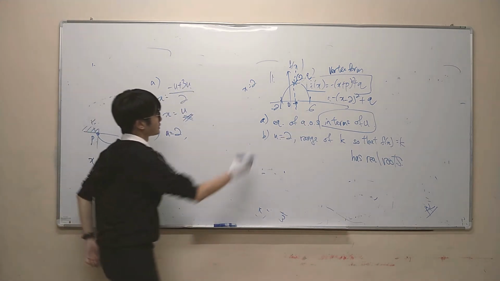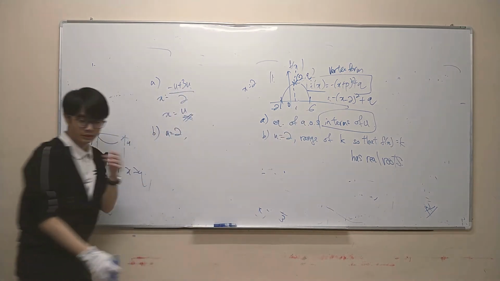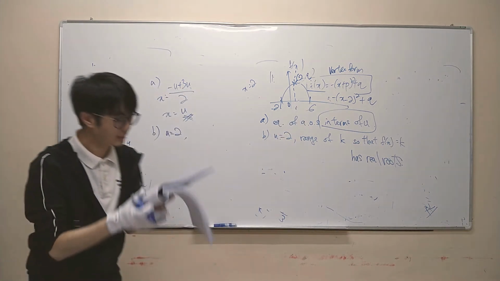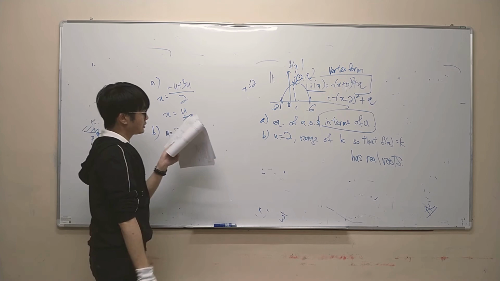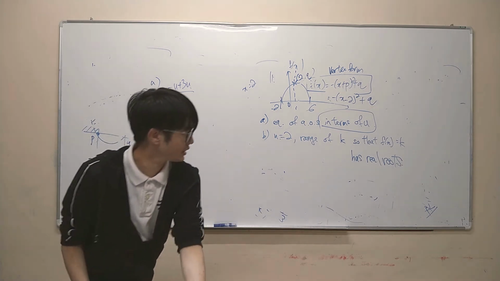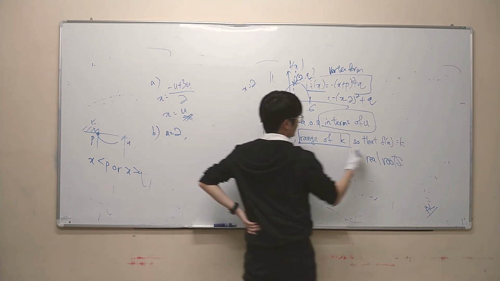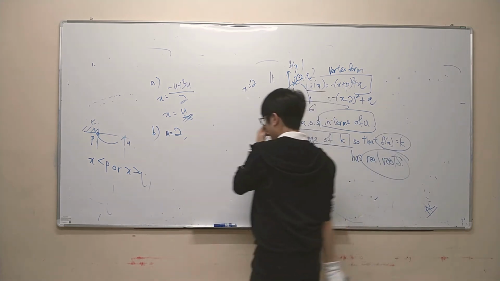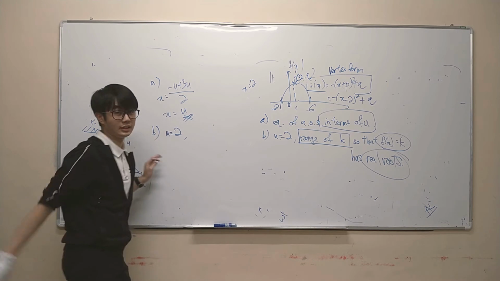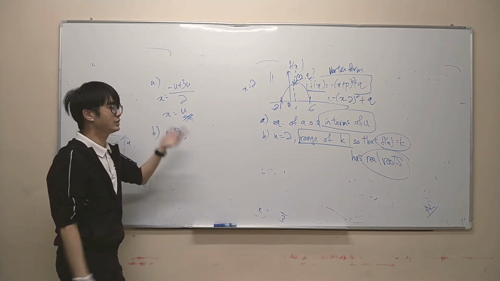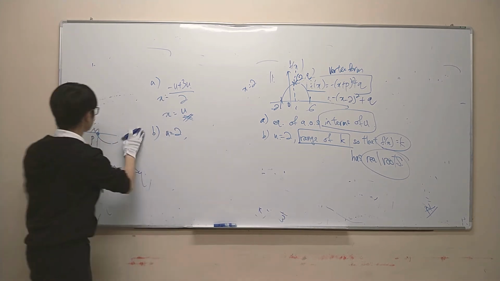Okay, next. This one let me erase it. Okay, next. What else? So they say what? Find the range of values of k such that the equation, I already studied that. Range of k, so that fx equals k has real roots. Remember you do it with me? I think it's in the Kelantan set or Johor set. I forgot already. Okay. Also similar question, right?